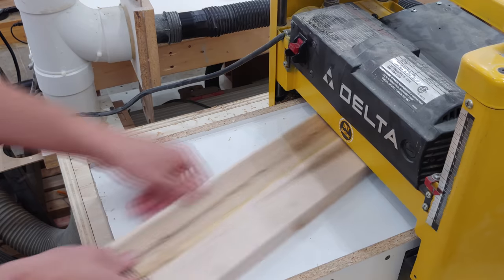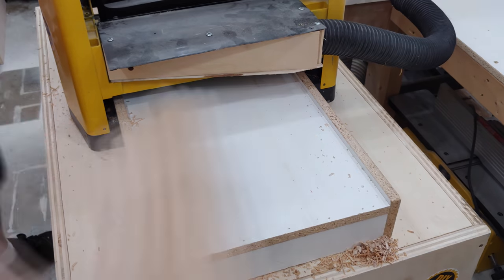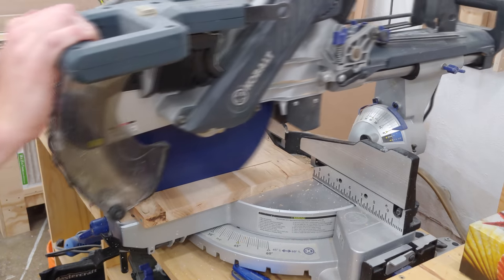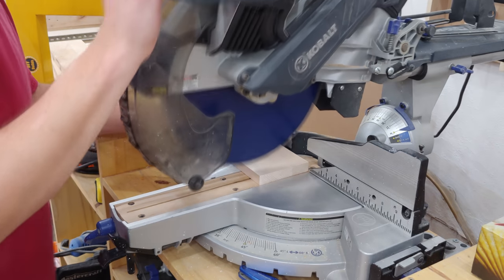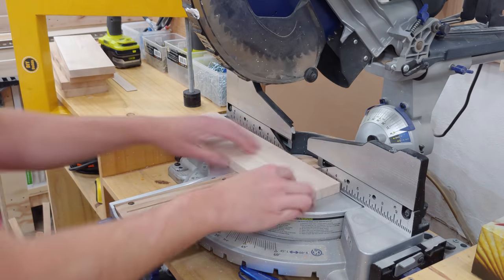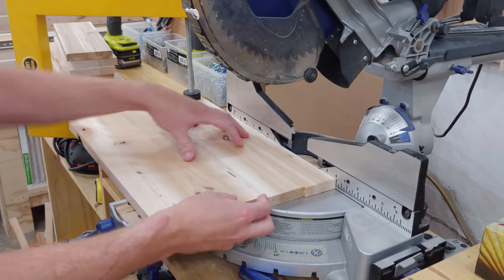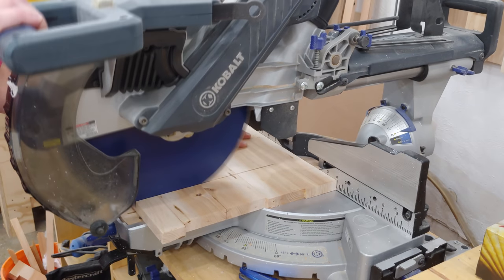The next step is totally up to your taste, but I went ahead and milled up a bunch of random maple pallet wood pieces to make up my drawer fronts. All the fronts were thicknessed to just under 3/4-inch and cut to size. I have measurements on my plans for the drawer fronts, but it's best to take direct measurements off the final assembled cabinets as there could be some slight variations.